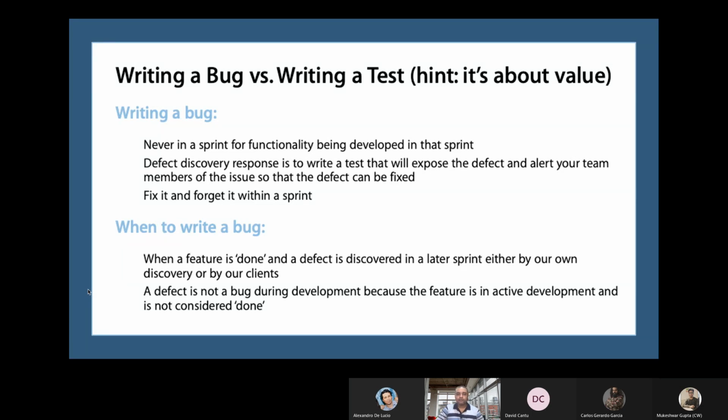Okay, done. Fine. And then by that time you might have read this slide also. So yeah, and it's correct whatever you are saying. Whenever we say when to write a bug or when to write a test and what is the significance of this, like never in a sprint for functionality being tested. And okay, before moving here, what is the difference between bug and defect? Any thought around, is bug defect same or is there a difference between bug and defect?